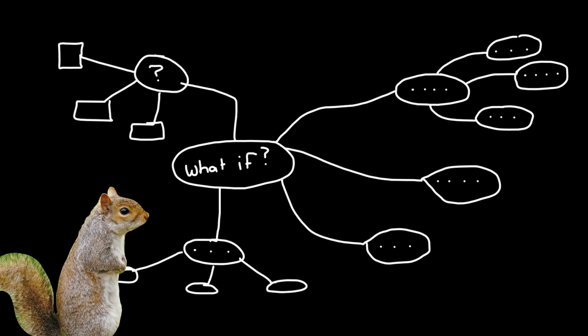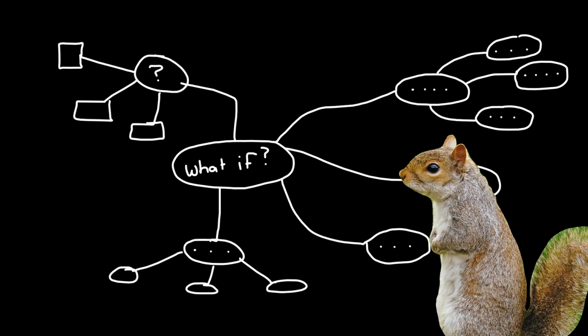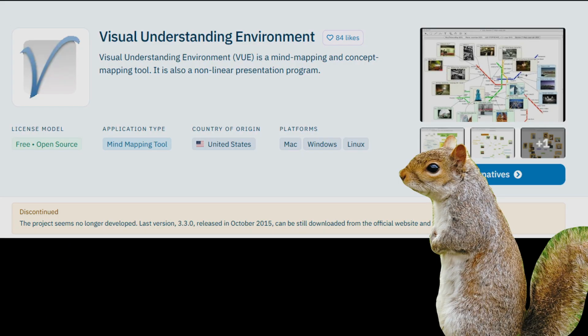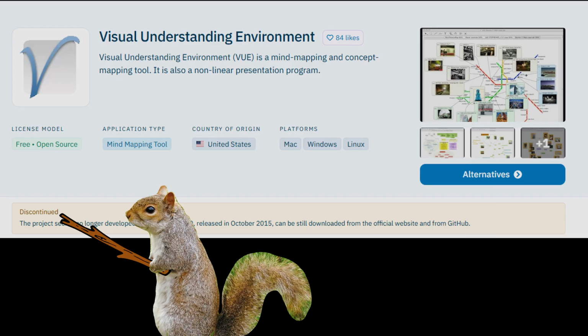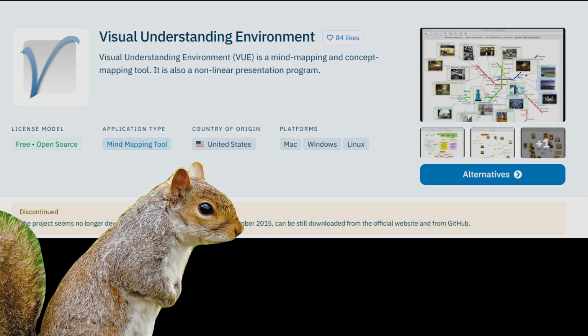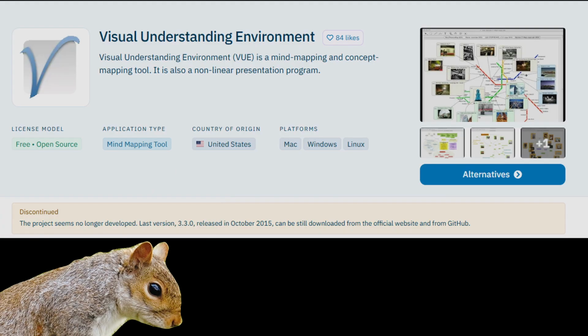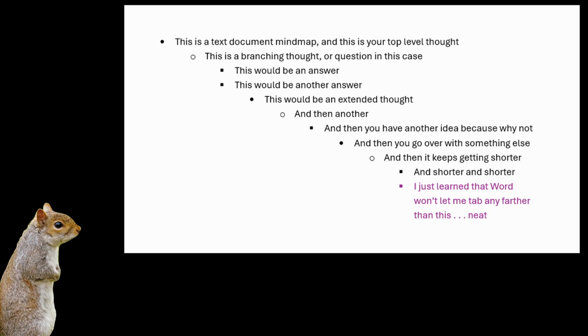And once upon a time, I was a huge fan of mind maps. Still am, honestly. I just get a little paranoid over which software to use. I had one I used for a very long time that just kind of stopped getting support at one point, and now I can't use it anymore. Trust me, being paranoid over software life is a big issue for me. I hate it so much. Technically, you can mind map in a text document. It's just not as pretty, and you can only tab over so far on the page.